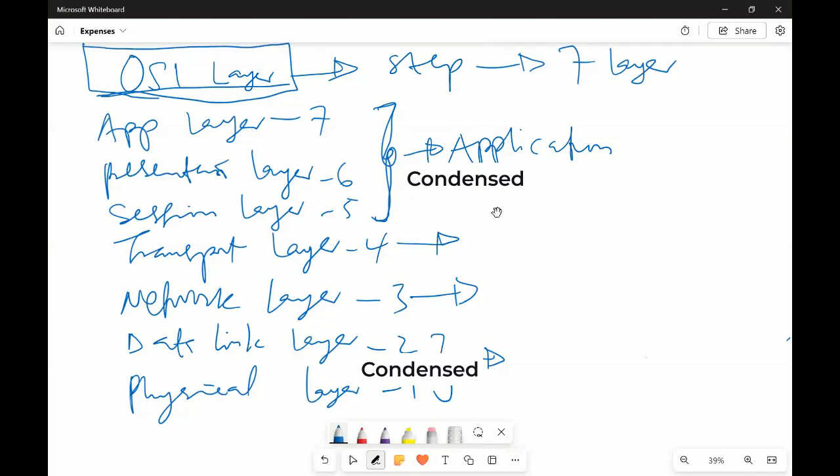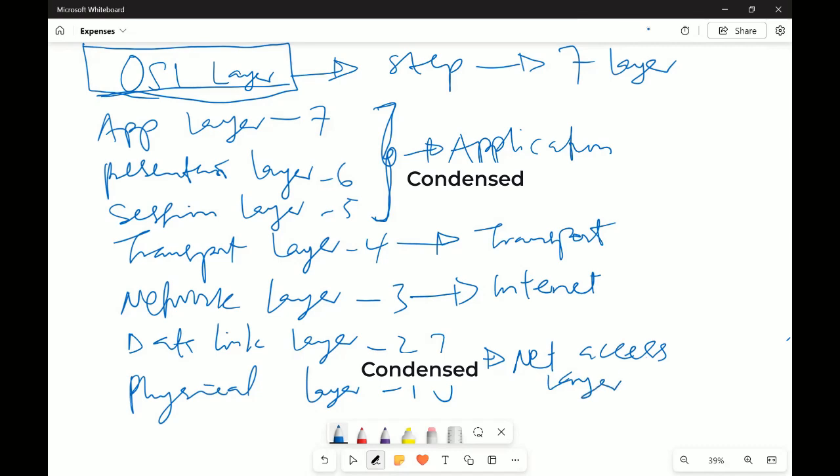So the transport layer remains the transport layer. The network layer, they call it the internet layer. They still perform the same function but with a different name. And the data link layer and physical layer are compressed and called the network access layer.